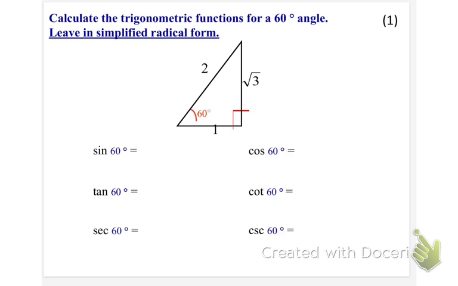Finally, we're going to look at the same triangle we were looking at before for 30 degrees, except for now we're going to analyze the 60-degree angle. So we're going to go ahead and find all ratios for the 6 trigonometric functions of the 60-degree angle. Once again, go ahead and pause the video. See if you can solve these on your own, and then come back and double check the answers.